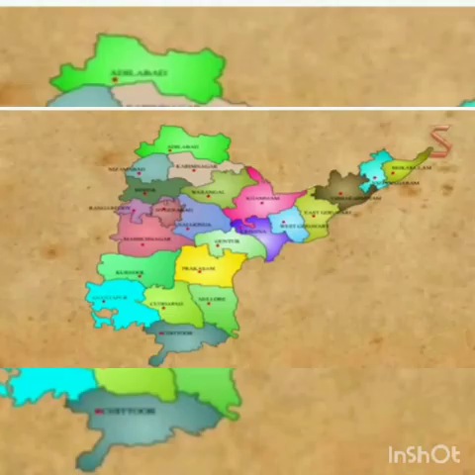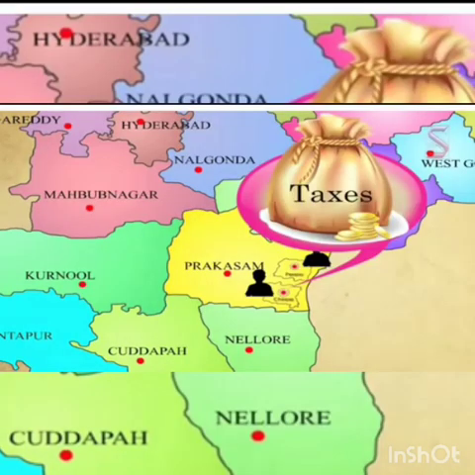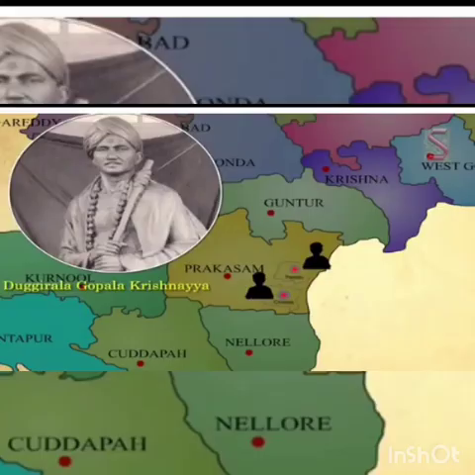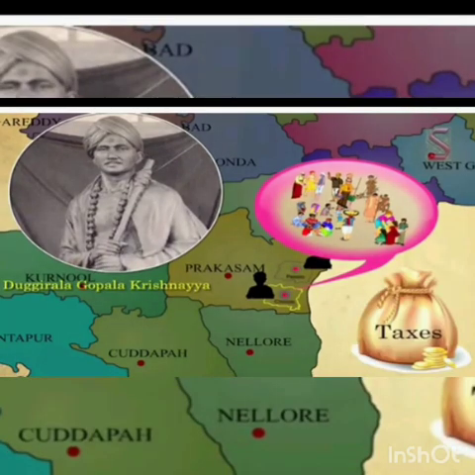Now, let us have a quick look at the Cherala Perala movement. The government made a decision to merge the villages of Cherala and Perala and convert them into a new municipality and imposed high taxes. Duggirala Gopalakrishnayya led a campaign of around 15,000 people from Cherala to revolt against the scheme of taxes. The people vacated the houses and made a new settlement called Ramnagar.